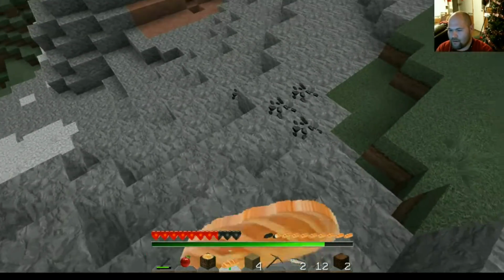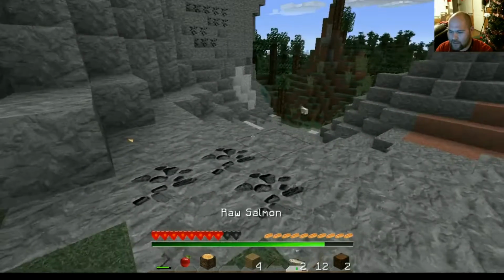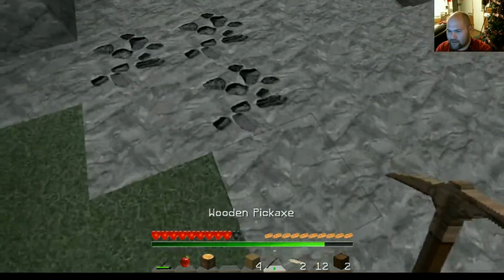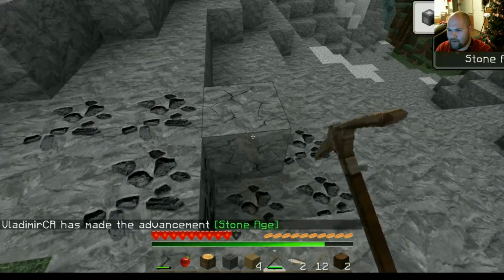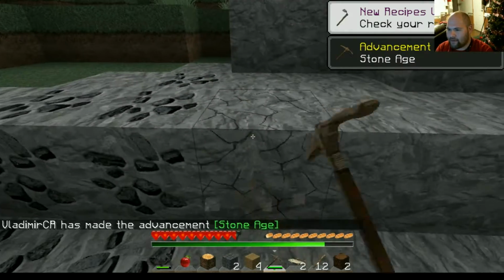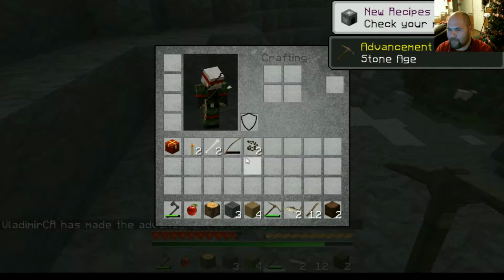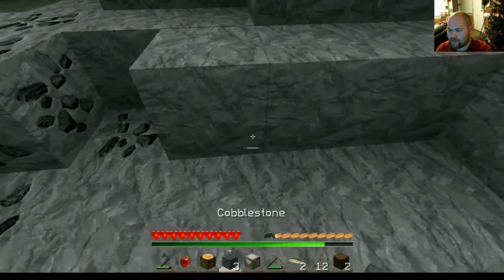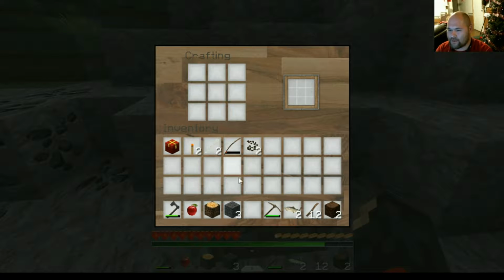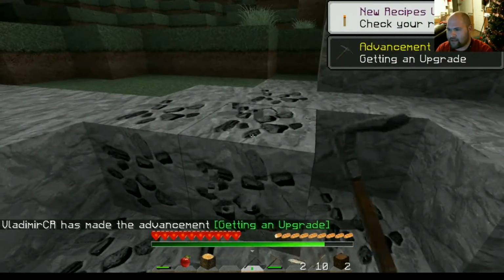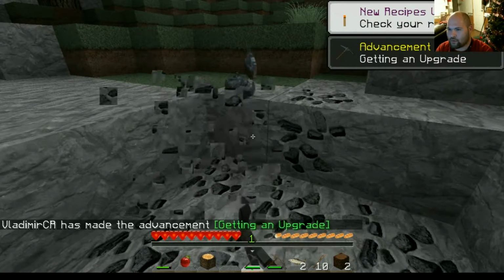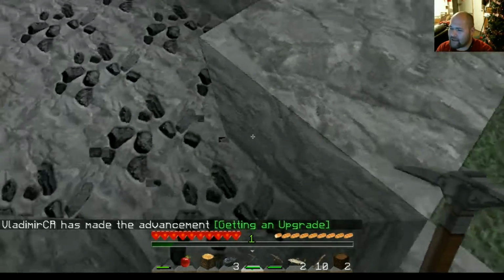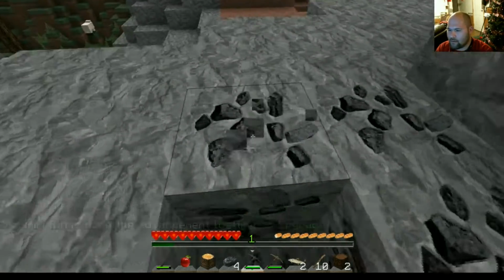So we go ahead and eat some of this again. Running out of food already. Let's get this. First of all, let's do this. Hopefully I have enough of everything that I need to make what I want to make, and I believe I do. The bow that skeleton dropped was in terrible condition, which is fine. I rarely ever use a bow anyway. Do that, and then spread those out like that, and we have a stone pickaxe, which is what we're going to use to gather up this coal. I don't believe you need a stone pickaxe to gather coal, but it's a little bit faster.